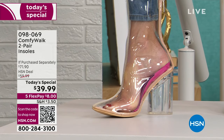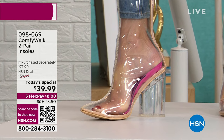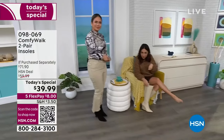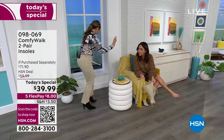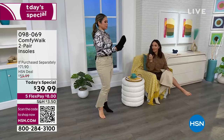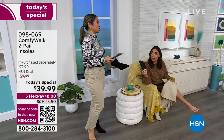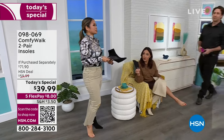It almost extends that arch support right beyond her shoe, so it makes this pair of shoes into the best pair of shoes. You might buy a pair where you've splurged — got the ones with the double arch support, the antimicrobial. But it's one pair of shoes; you can't take that and go shoe to shoe. Emily and I have been wearing these insoles the whole time we've been doing HSN Today. Inside my boot is my insole. I'm going to slide my boot off — look, I've been wearing it the whole time. You can move it around in whatever shoe. I love that it fits in my sneaker and fits in my high heel shoe.